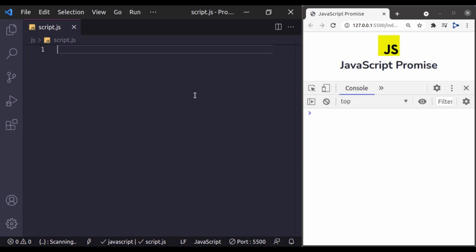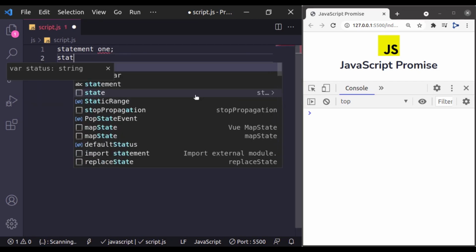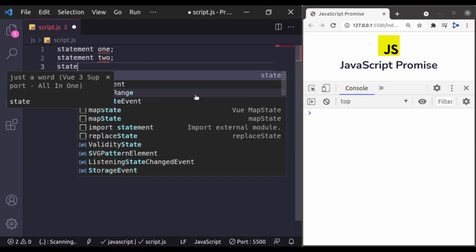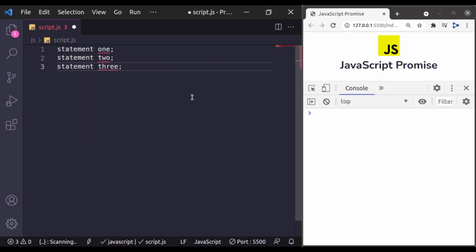For example, let's say we have code statement 1, statement 2 and statement 3. In the case of synchronous operations, statement 2 will not get executed until statement 1 is finished. Once it is finished, after that statement 2 will start execution, and so on.